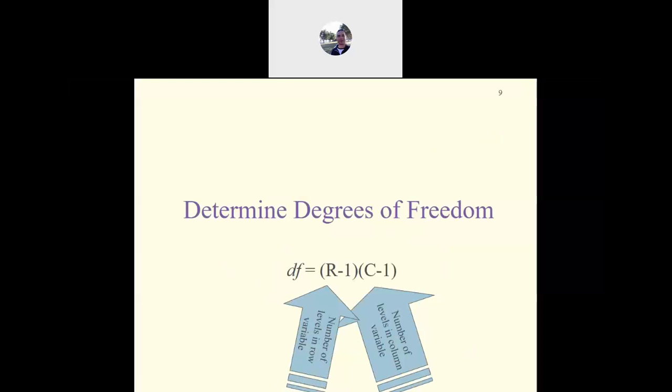To get the chi-square, we need a degree of freedom and an alpha value, or the level of significance we are going to test for. The degree of freedom in this case, as I said in the table, we have categories as rows and categories as columns. So you count how many categories in your variable in the rows and subtract 1, multiplied by the number of categories in the columns minus 1.